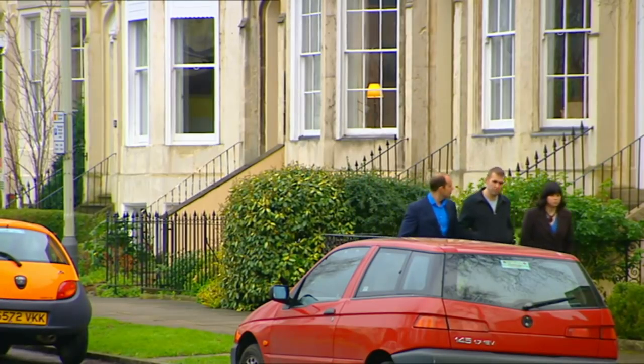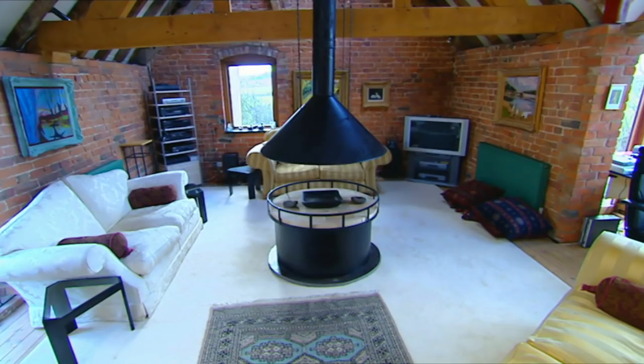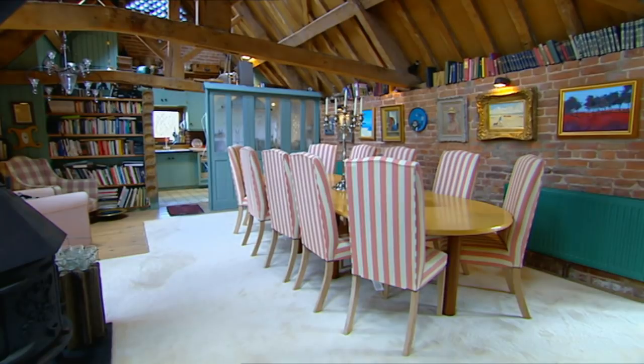So after two days of house hunting we head back to Ian's own flat to take stock. Deerhurst was the real surprise — I must admit I didn't think I could see myself living in the country yet. But that house, wow. I even looked into taxi fares to get out there. But when it comes down to it, I'm not sure I could actually make that leap. After a couple of weeks I might be sitting there drumming my fingers on the table wondering what to do with myself. I deliberated long and hard and I think I should go back and have a look at Portland Street and see if I can just get over that slight location issue.